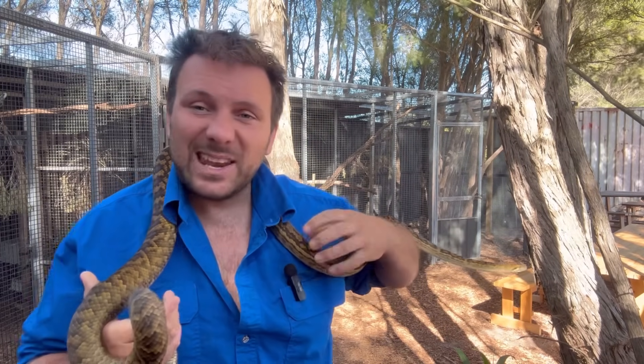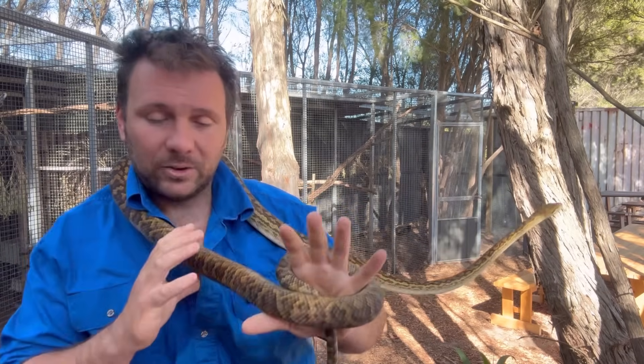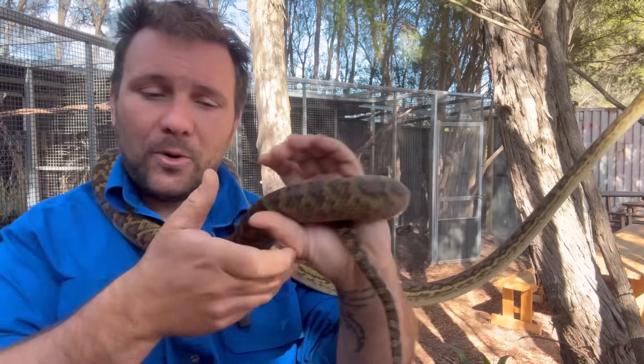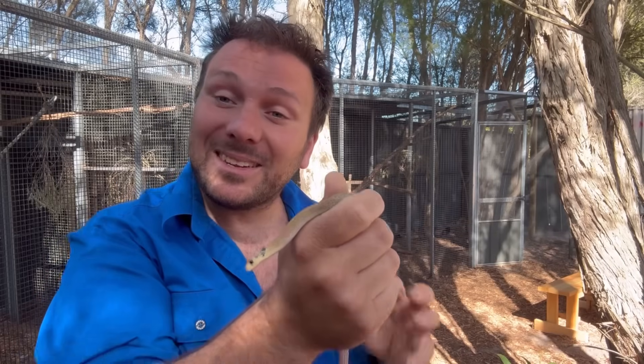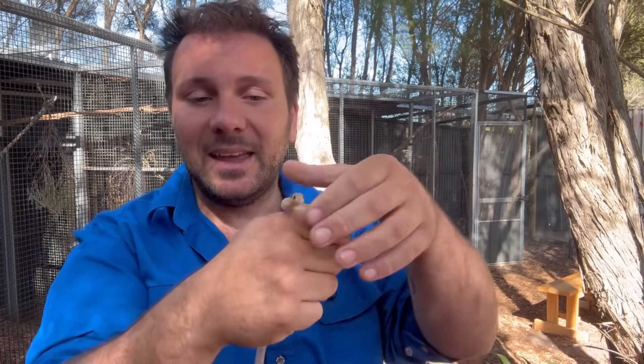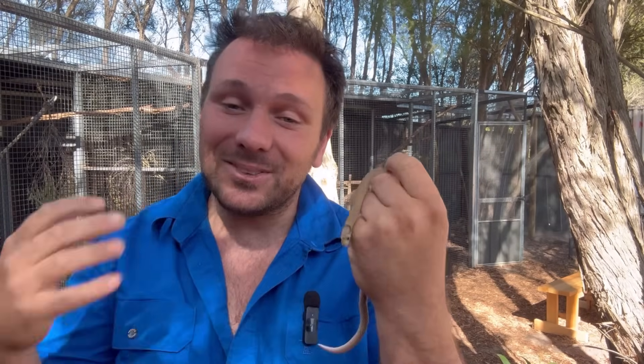The fifth difference between snakes and legless lizards is in the scales. Snakes have different kinds of scales around their body — fairly uniform on the sides, but underneath they have really large belly scales. These big ventral scales go the entire width of their belly. The legless lizards, on the other hand, have much more delicate scales — basically almost the same size as the scales on the rest of their body, which means they feel the same all the way around. So legless lizards have small scales all over, with no big ventral scales.